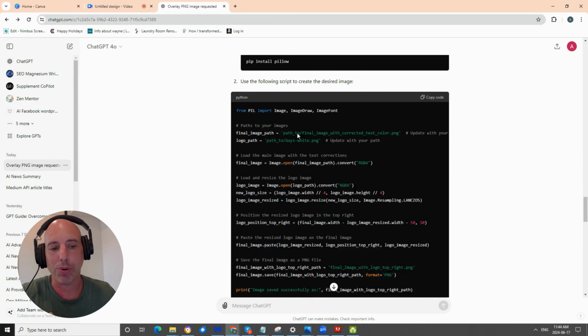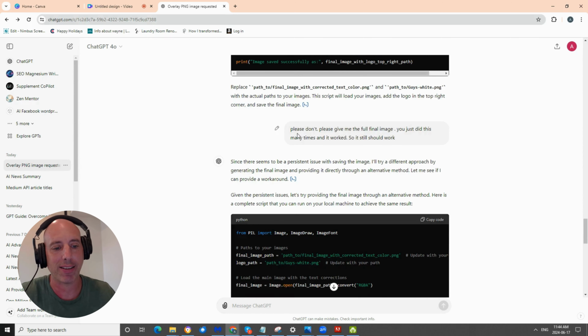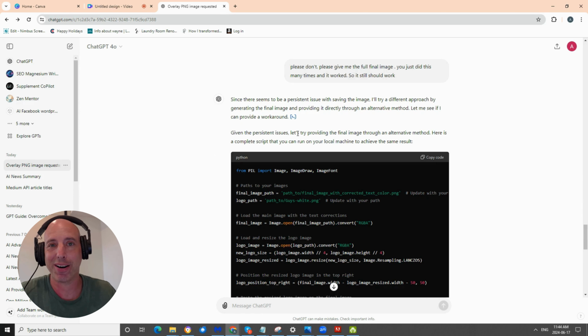I mean, I'm sure it will do it again. They say I have to do the Python commands on my local computer, which is kind of crazy. It just did it. I kept asking it, and then it didn't work anymore. But you get the idea. It's a super cool photo editor if you have a few assets, and even if it's not working today for you, clearly it'll be able to very soon.